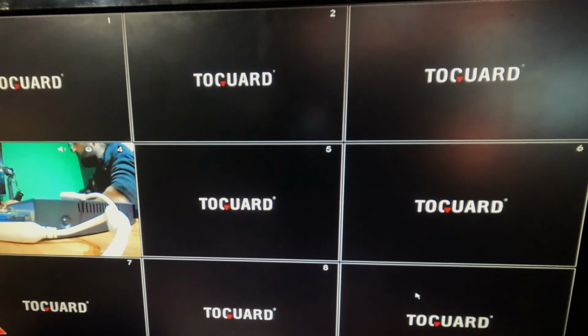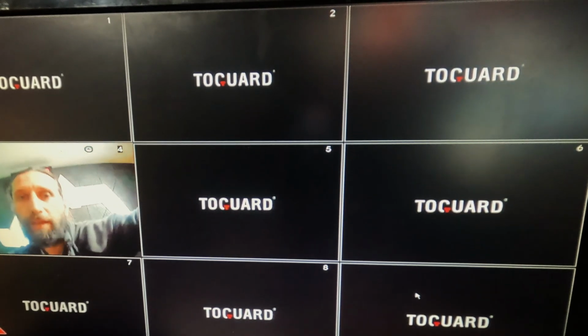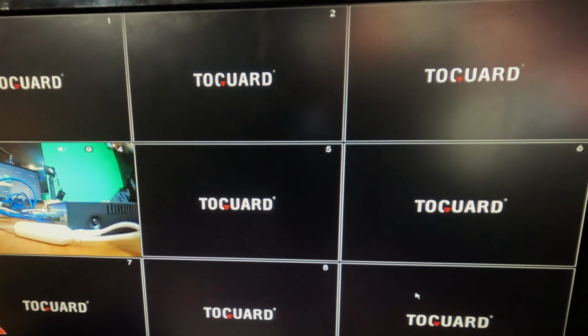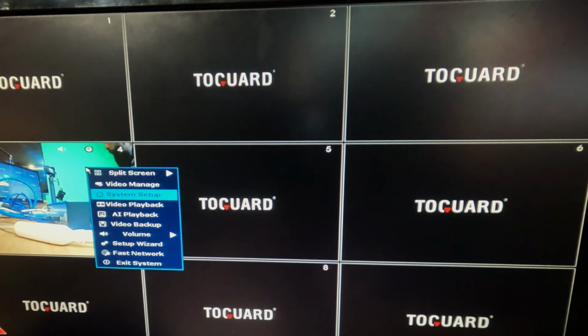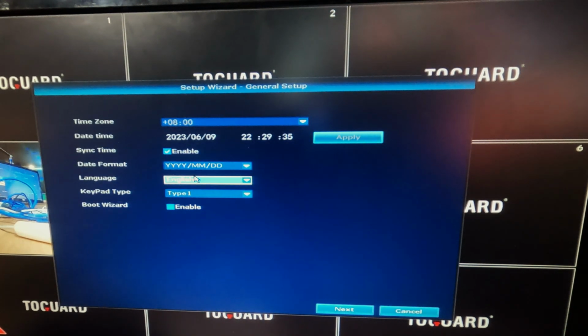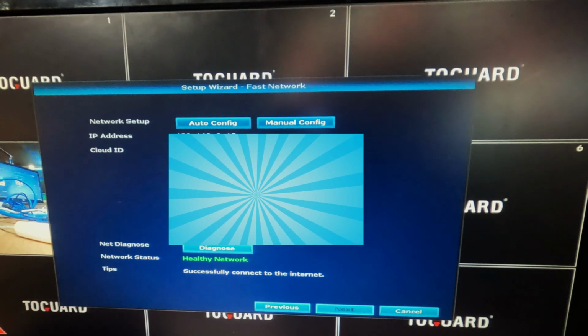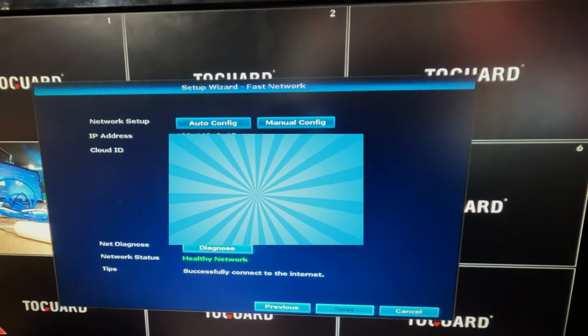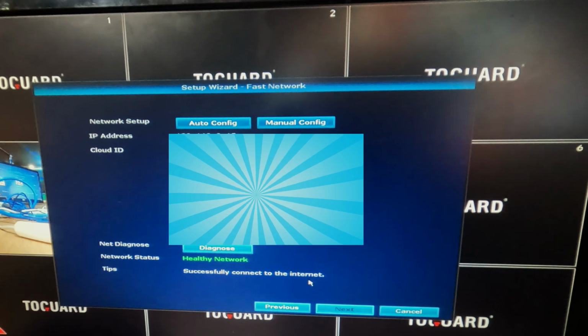Alright, so this is the monitor right here. As you can see, one of the cameras is already connected, and this is me. Okay, so next we just need to click right, and that is going to open the menu. We can go on the setup wizard, and here we can put our date and time and small details like that. Now this is the cloud ID, and keep in mind we are going to need this so we can actually install it onto our phones or desktops.